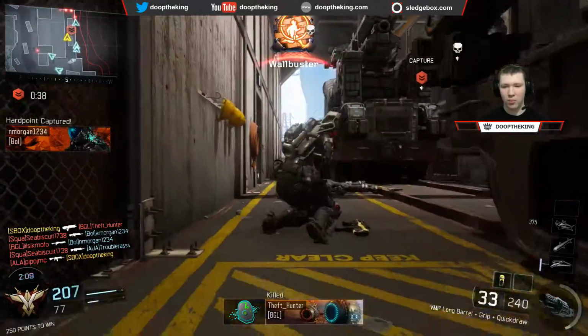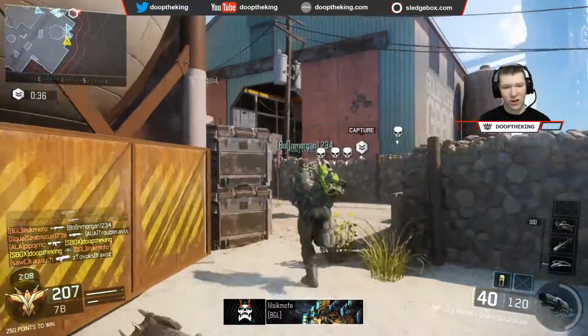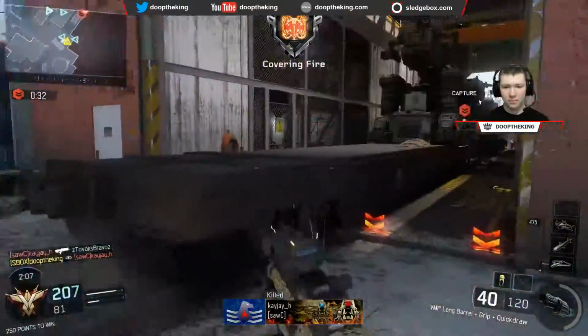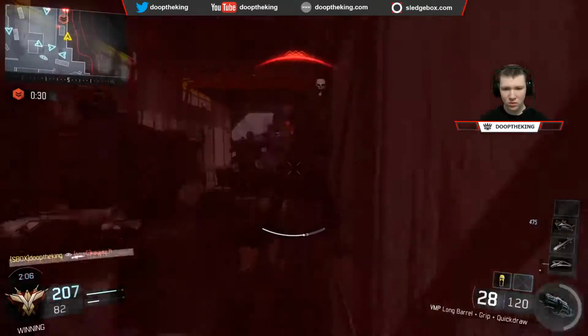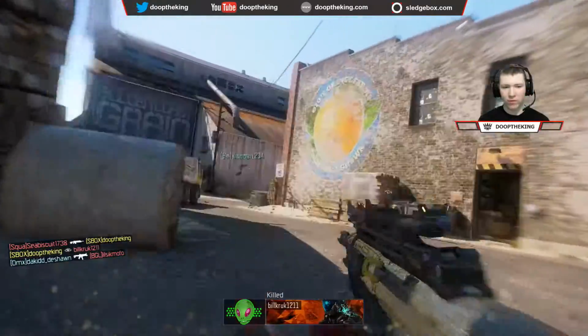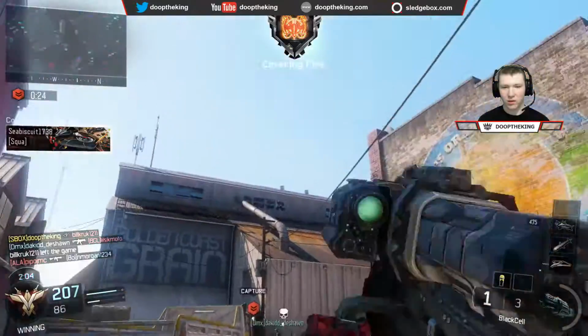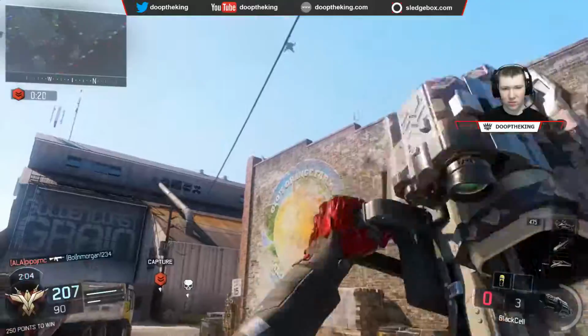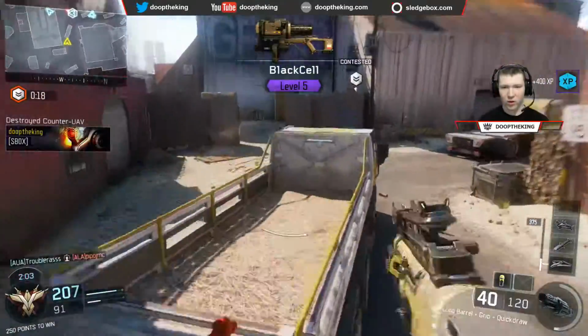So we pick him up, and we die. And we're going 51 and 16. So we're gonna wall run and we die there. We are going 53 and 17. Hostile counter UAV is online. This is what I was talking about, where I just take out that counter UAV real quick.